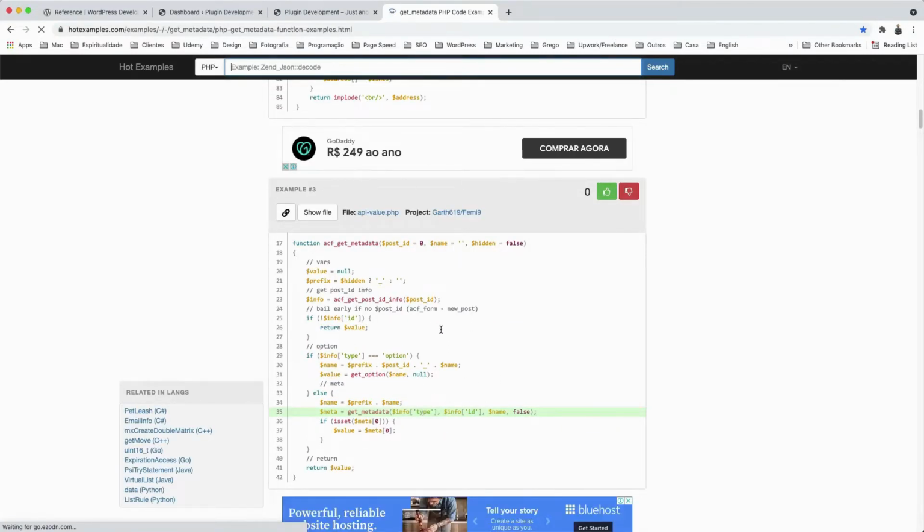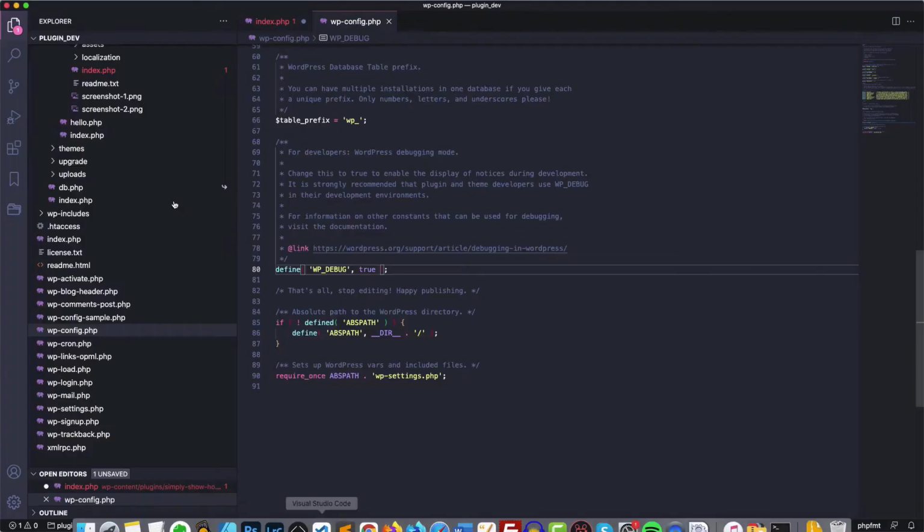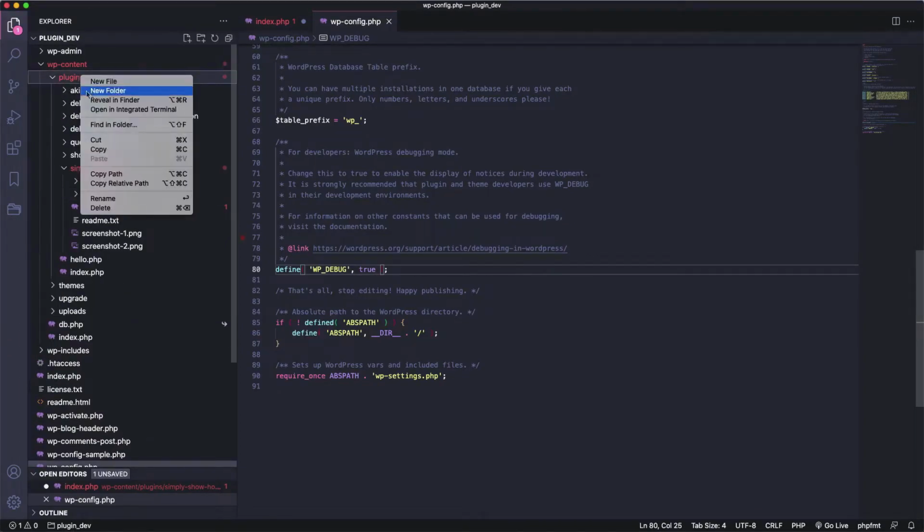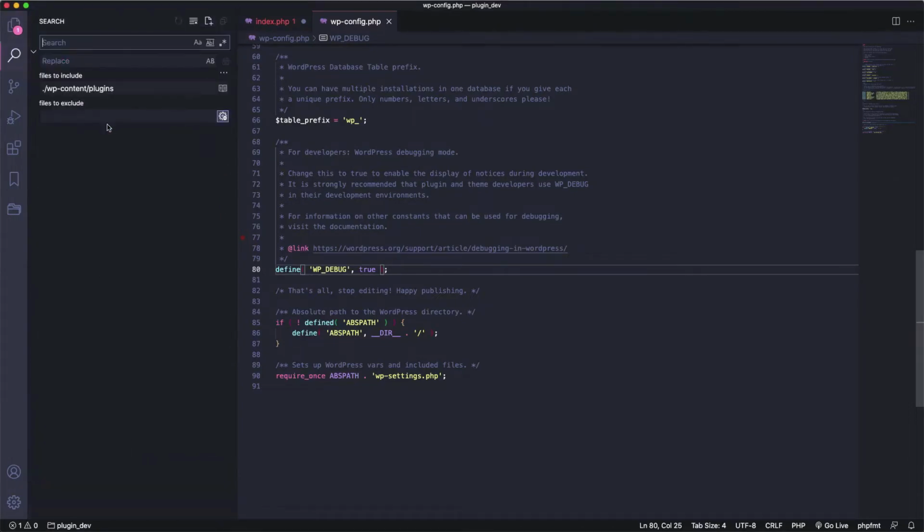Another thing I used to do is look inside the WordPress plugins folder itself. So here I have the plugins folder. With VS Code, I use this option called Find in Folder. And I can find examples of use for some code that I have doubts about how to use. Of course, you must have some plugins available in your WordPress. For example, let's suppose you see a cool feature being used in a plugin and you don't know how to implement it. I think it will help a lot to look at other developers' code. For me, it is always very helpful.